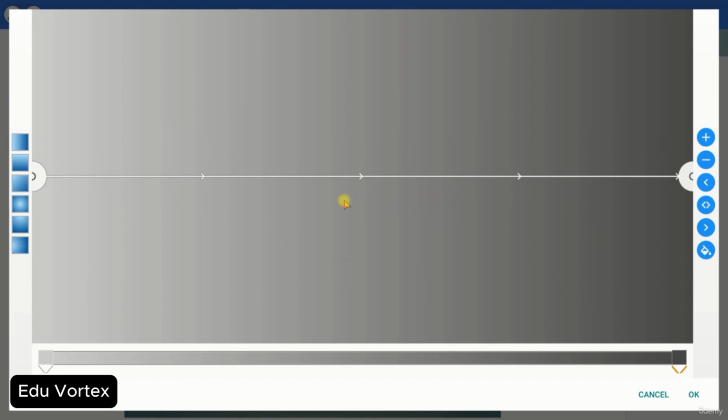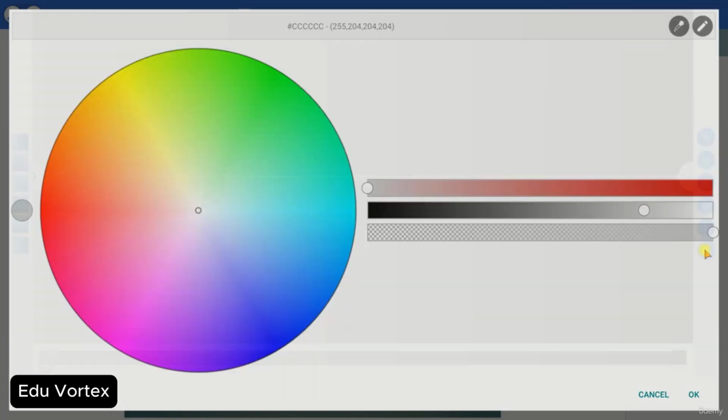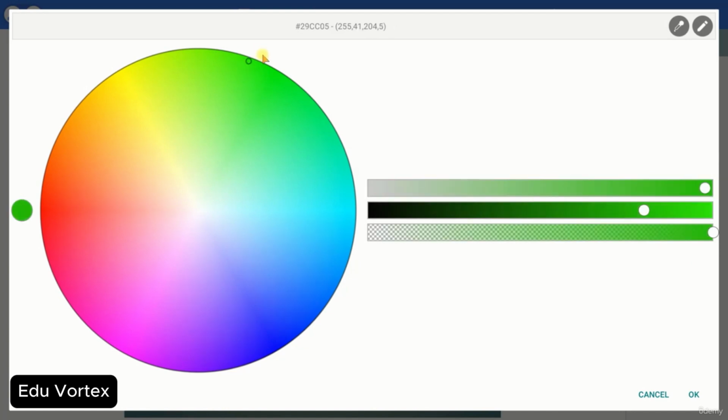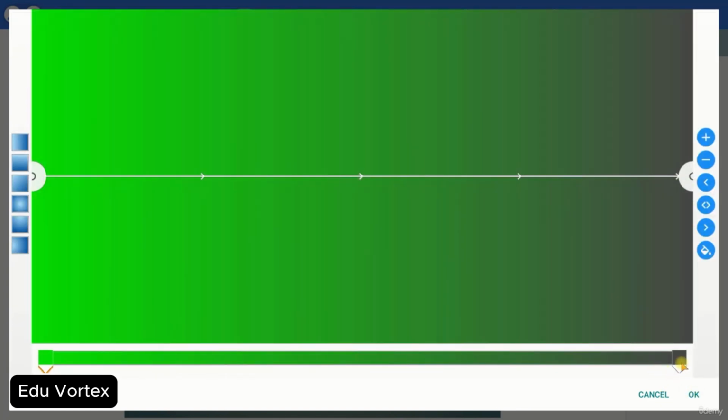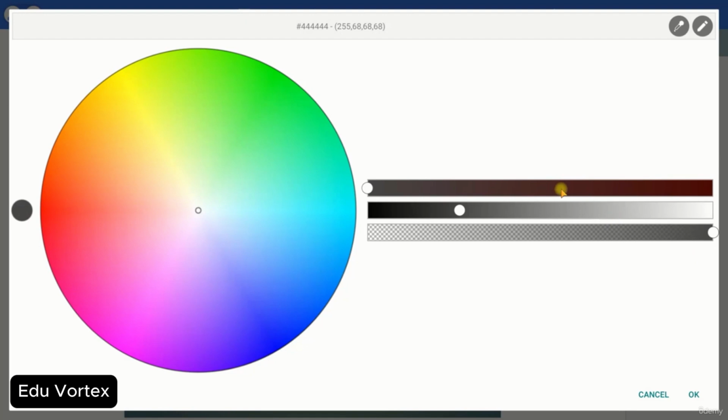So now let's use the very first one. We need only two colors for demonstration. Let's pick green, and then let's pick another one, let's say the green and yellow.